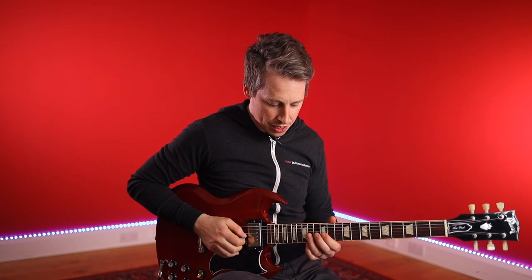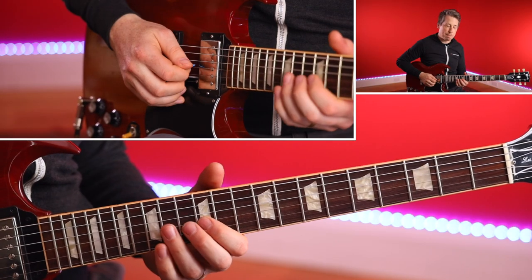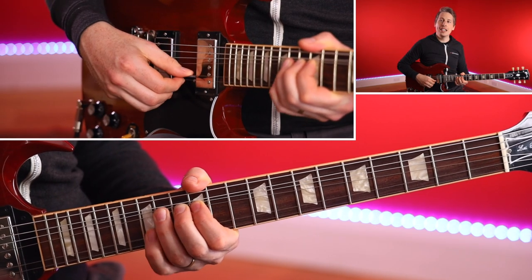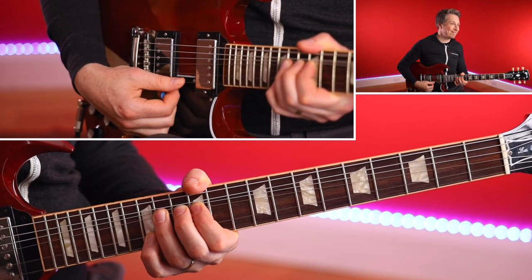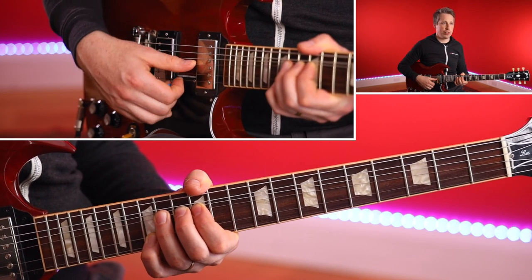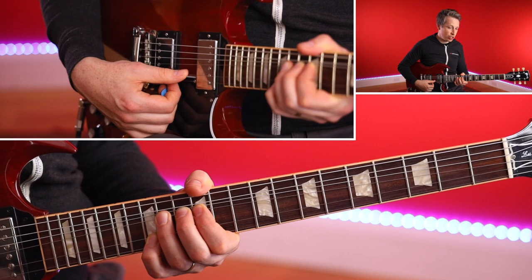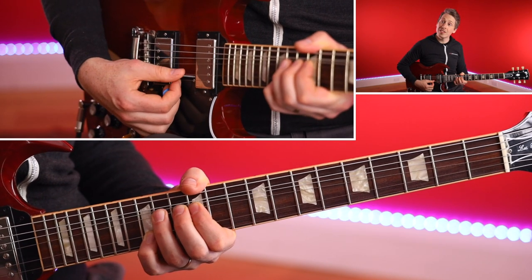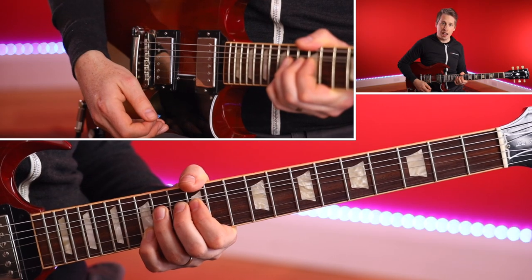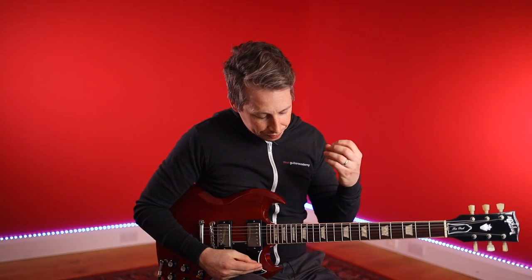Okay? So you're probably familiar with this. All we're doing is we're taking the 14th fret on the G string, bending up a whole tone, and then grabbing the little finger on the B string, and then back to the 12th fret, the 14th fret on the G string. Okay, so we get like this, okay?